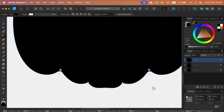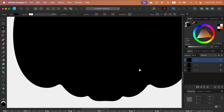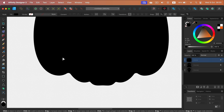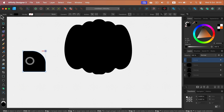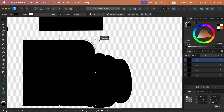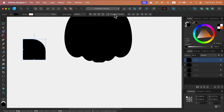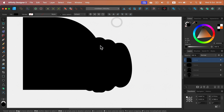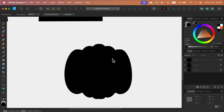I've got some super sharp turns here that can mess up a knife cutter, so I add a bit of roundness with the round corner tool — it's almost invisible to the human eye but very helpful for cutting or lasering. Then I convert to curves to bake in the round corners. Here's why: if you round a corner and then scale the shape, the roundness doesn't scale with it. But if you bake it in first, the radius scales correctly.